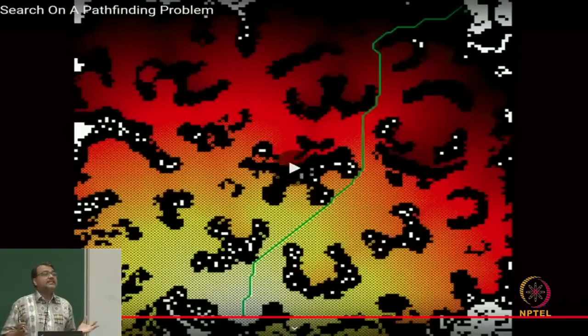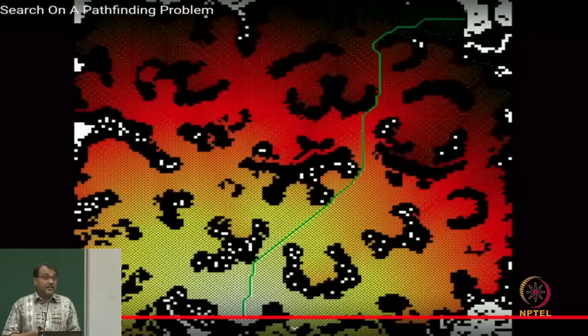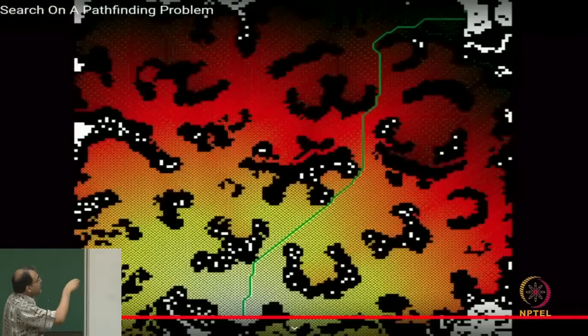So, when you look at this, you realize that at least it is giving you the optimal solution, right. So, let us look at what is the final solution it finds. It will basically find the optimal solution, right, and that is great, at least it will find the optimal solution. But what will it have to do? At any point in time, it will have to maintain the whole fringe, and that fringe will be exponential sized, b to the d sized, right.